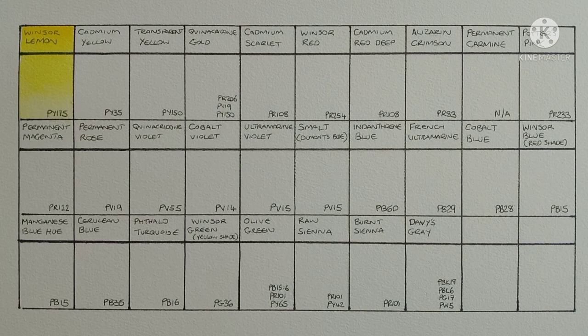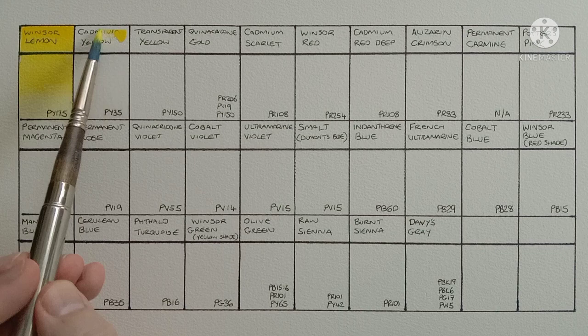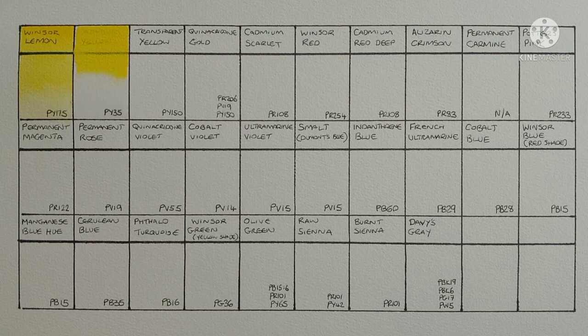Next we have Cadmium Yellow, PY35. Okay, this is a really vibrant, clean yellow. It's quite opaque, just as a cadmium yellow should be. Yeah, it looks great.